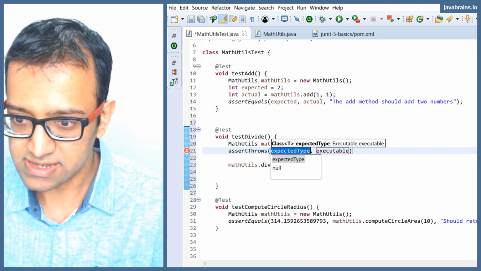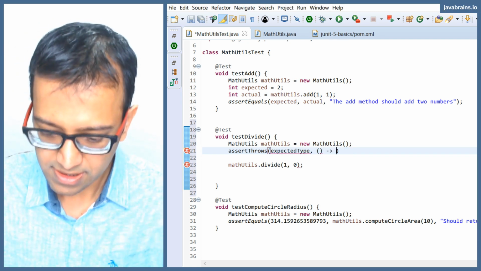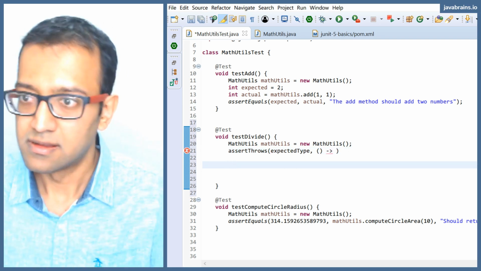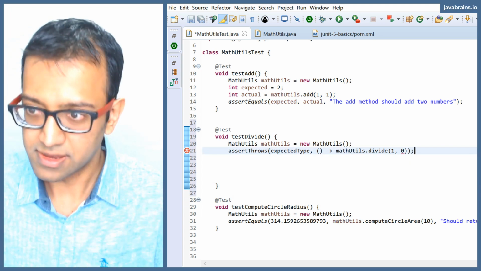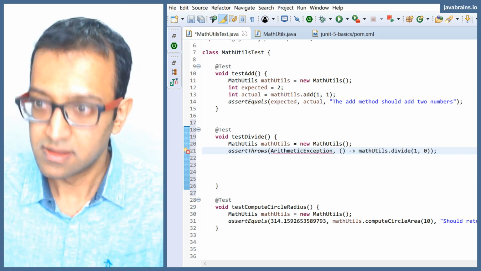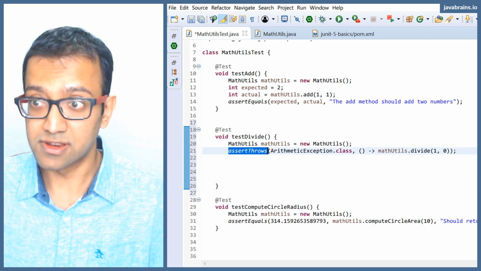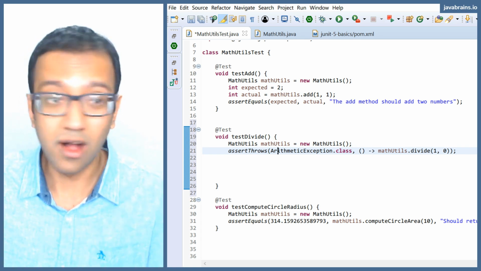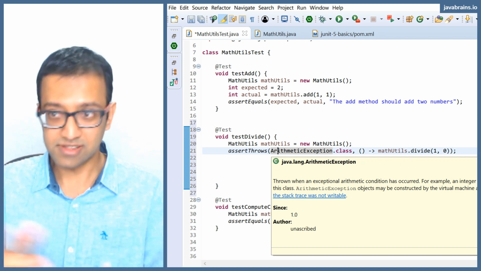So what I'm going to do here is put this inside a lambda. I'm going to create a lambda here, and then I'm going to pass in this guy. Let me get a semicolon here, and the first argument is ArithmeticException.class. I'm giving it the class and telling it, hey, assertThrows, assert this. What assertThrows is probably going to do is surround your executable inside a try catch itself, and it's going to do all the work. All that stuff that I talked about, putting a try and asserting in the catch, assertThrows is doing that for you. It's as simple as that.